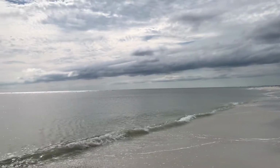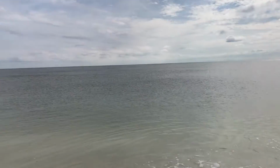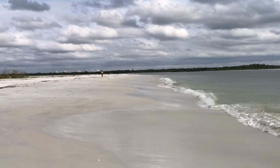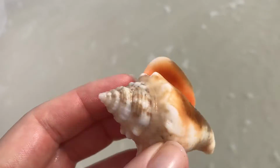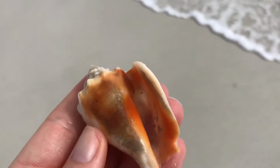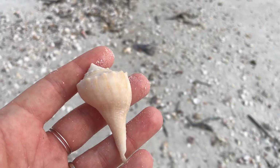All right, we're making our way down. I'm kind of happy it was a little cloudy because we were on the beach for a little while that day, and just to have a little bit of shade was not so bad. And we're making our way down south. And this guy, nothing really special except for that gorgeous orange color on one side. I hope that comes through. It was a beautiful, bright orange color.